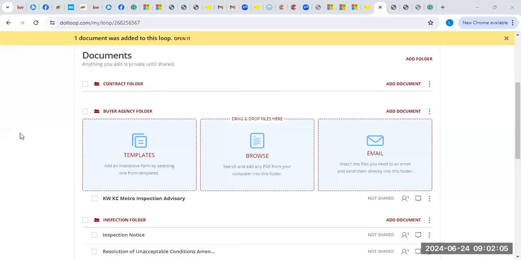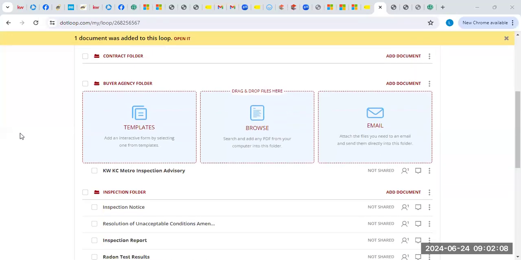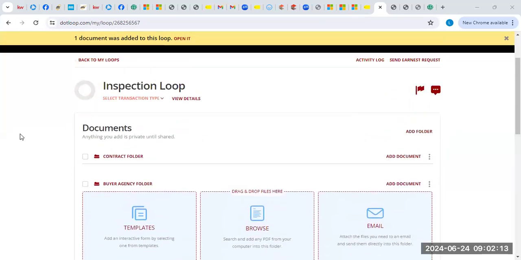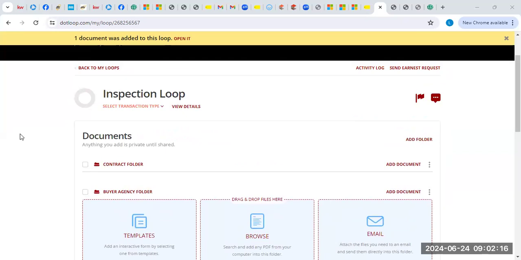I'm going to share a screen here in just a minute. This isn't a complete loop. I just got this one started specifically for this class, and I've named it inspection loop. This is the way that I suggest you set up your loops. Your launch coach or team might ask you to set up in a particular order, but for those of you that are individual agents, at least starting out, this is my suggestion for the way to organize all of the loops that you have.